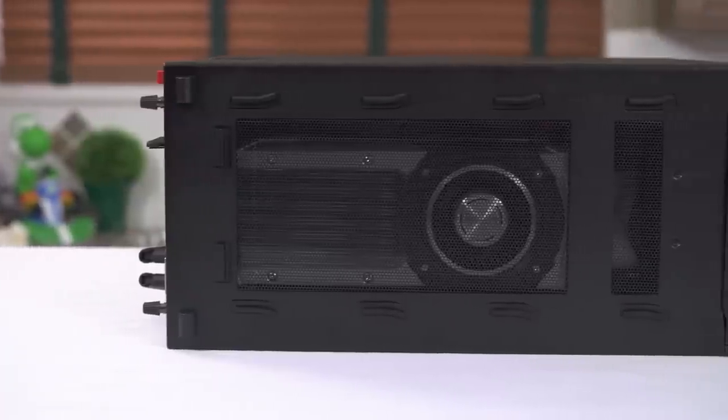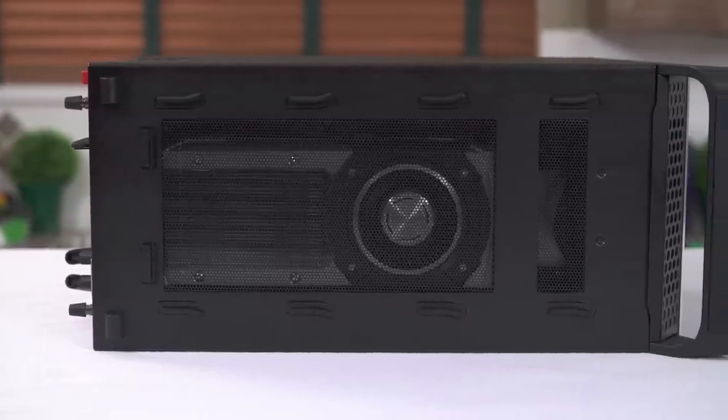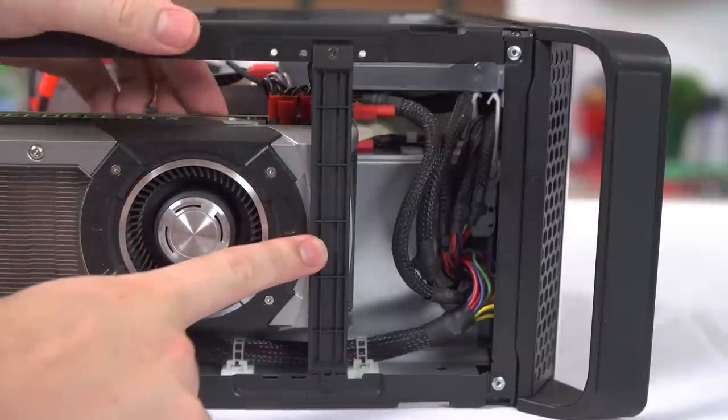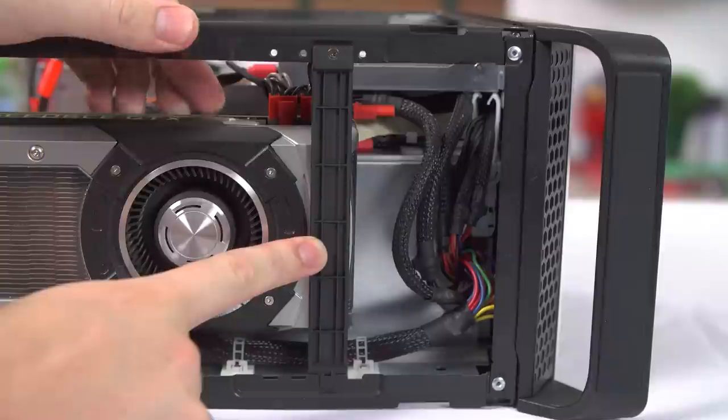Thanks to the very large size grille on the bottom of the case and the elevation from the handle, the graphics card is able to breathe quite easily. Also, if you're worried about your GPU when carrying the case around with the handle, you can rest a wee bit easier because MSI has included a GPU supporter, which is essentially an adjustable plastic bracket that will keep your GPU from sagging down too much.